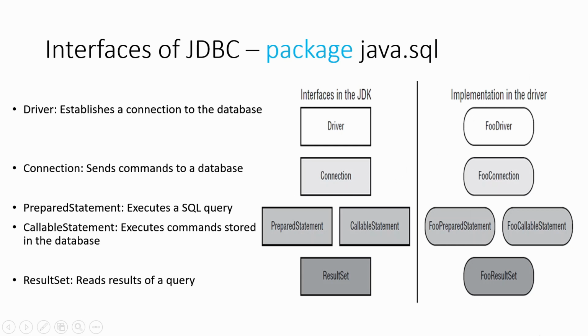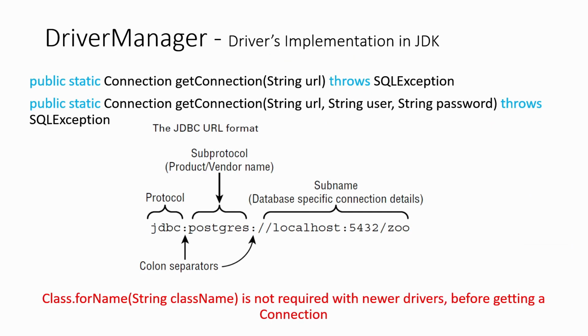This is an example of a Driver. So, a Driver is a class which is an implementation of the Driver interface. Okay, so this is just an example. As I said, the Driver interface implementation is in JDBC and the class is DriverManager. It establishes a connection to a database.